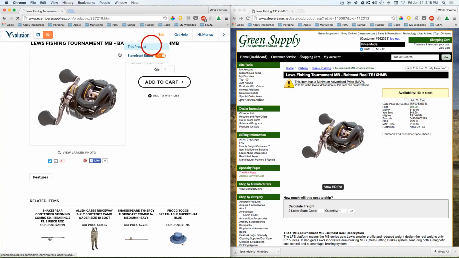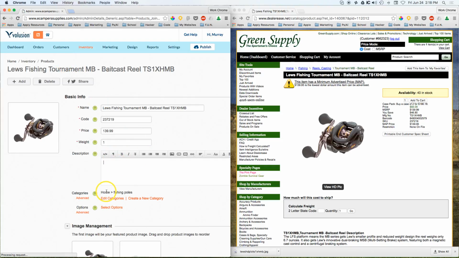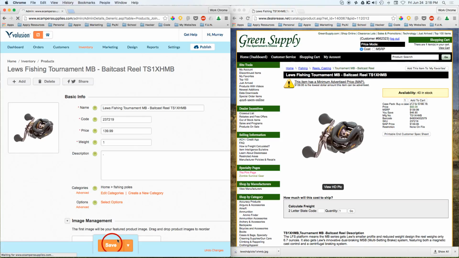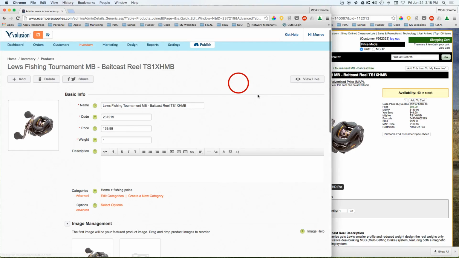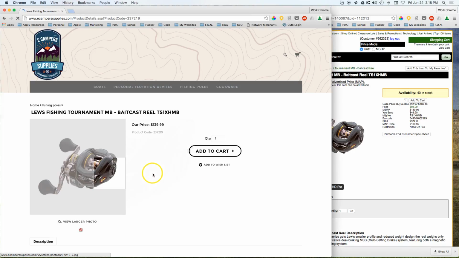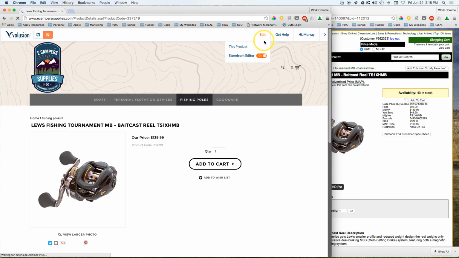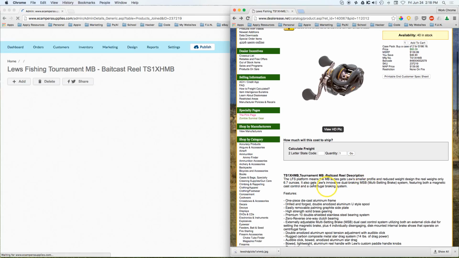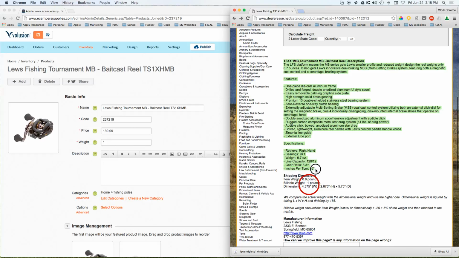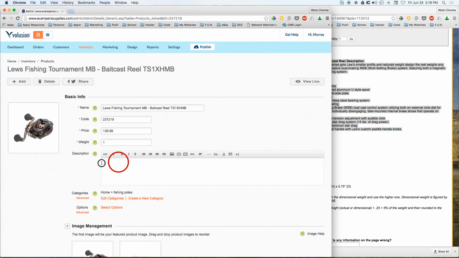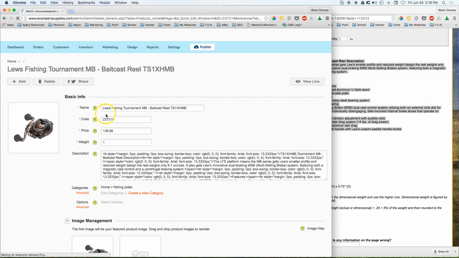So we'll edit this product. Let me just check it real quick. You don't need to remember this, but it looks like the description wasn't going in there. We'll make sure it's working. View live. Okay, there it is. As far as the direct drop, plug that back in there. Save it. There we go. And that's what we need to do.